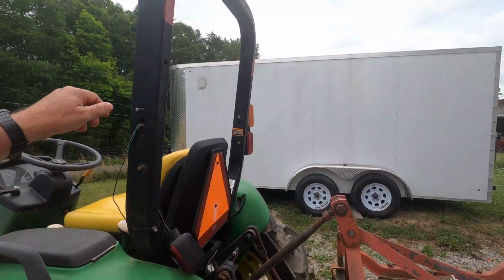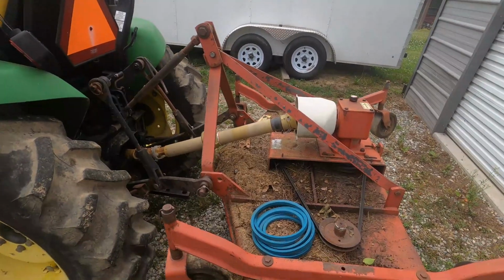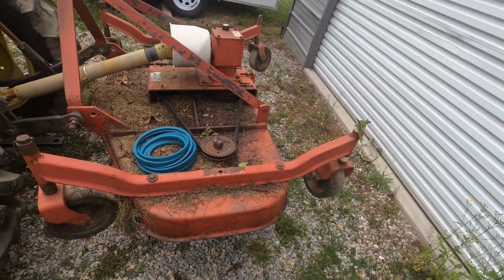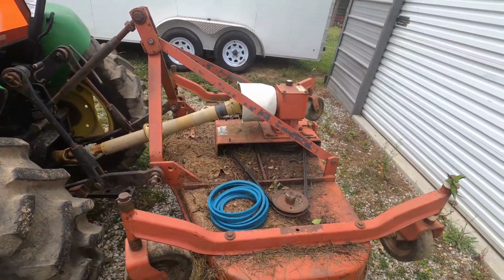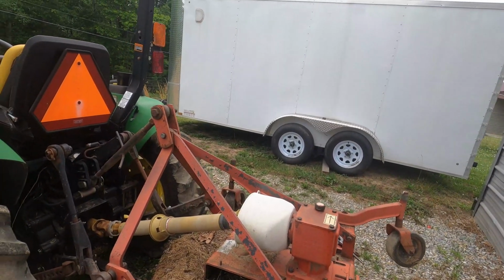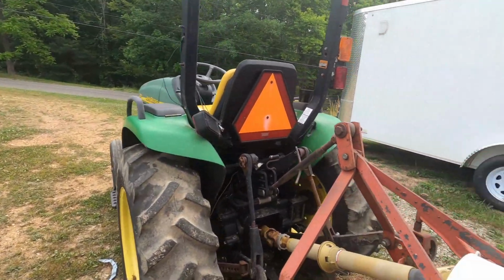And also, I got to hook my lights back up. But all that stuff can wait right now. I got the guards already off of the deck. I don't think I'm gonna put them back on for right now. After I change these belts, I think I'm gonna go down and run it a little bit to see how bad these belts are gonna stretch, before I put the belt guards and all back in place.